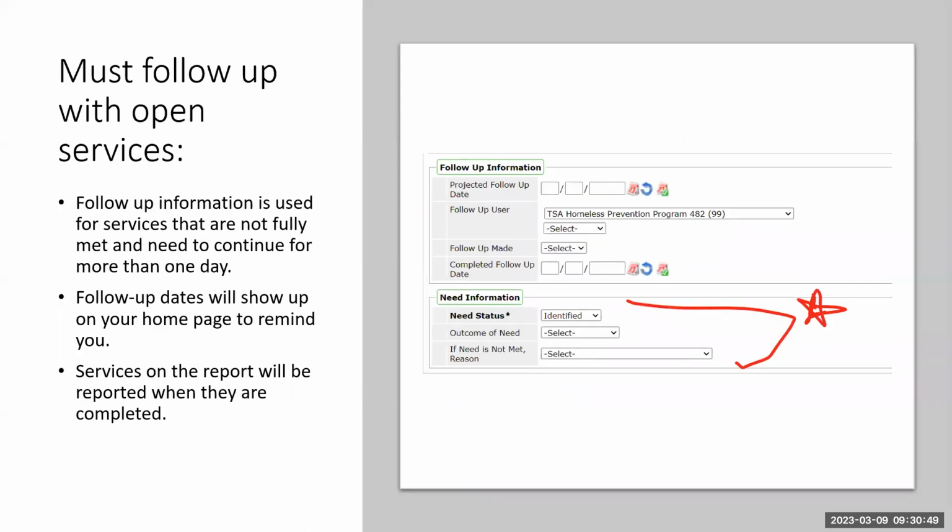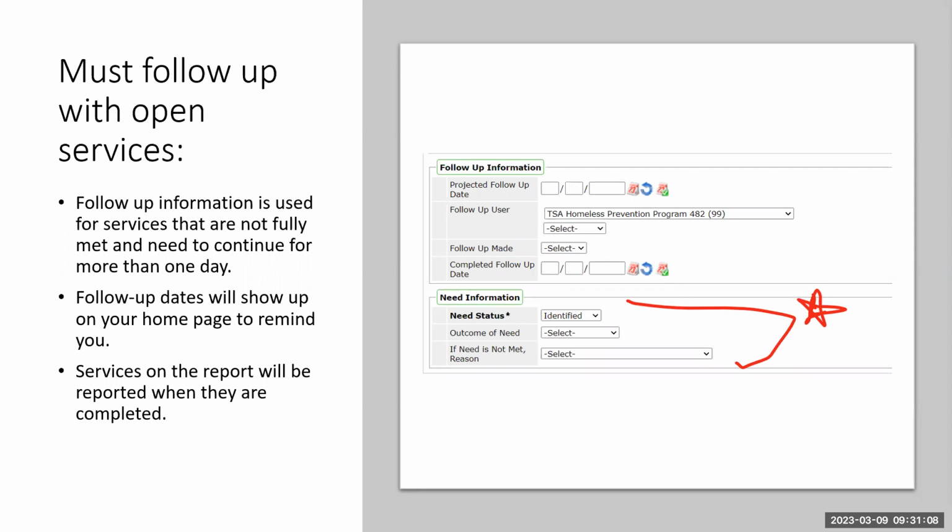You must also follow up with any open and current service transaction within HMIS. Follow-up information is used for services that are not fully met and need to continue for more than one day. So some of those services you might start and they might have an end date that's more in the future.